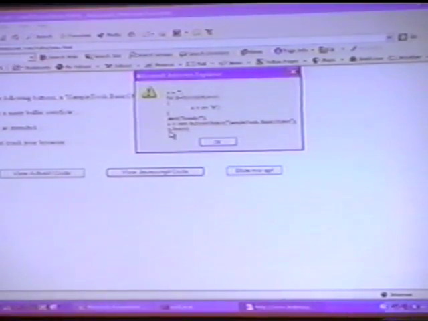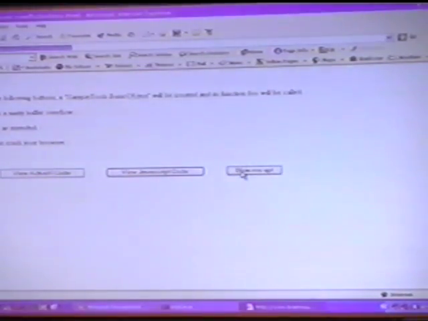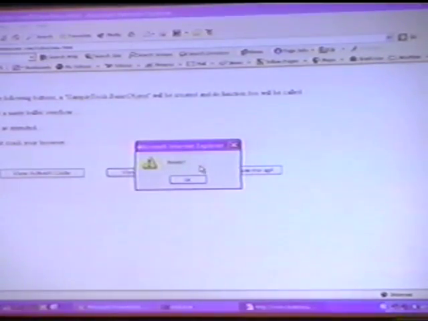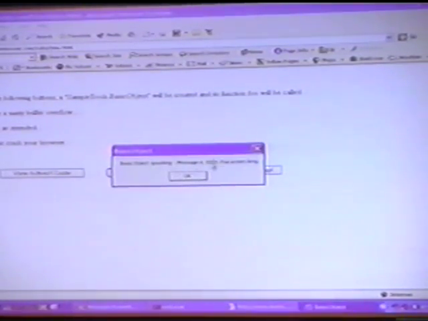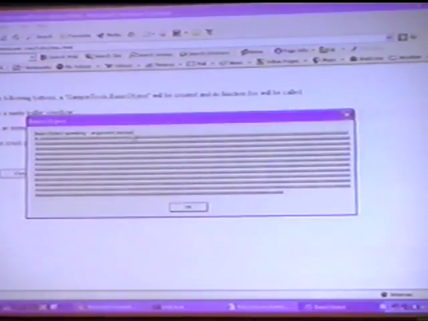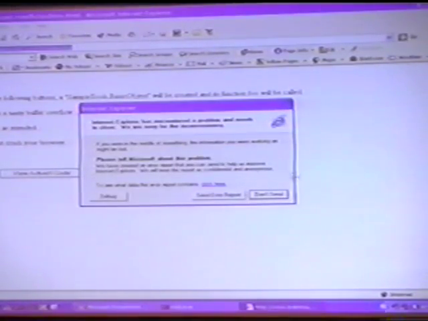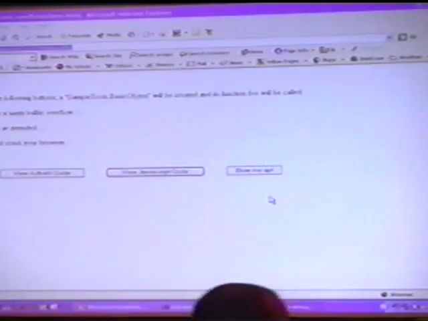Note how easy it is to call a function foo from a scripting language. So again, ready. The object receives the message, sees that it is 1,000 characters long, happily displays it, and then IE is not very happy. Crashed.